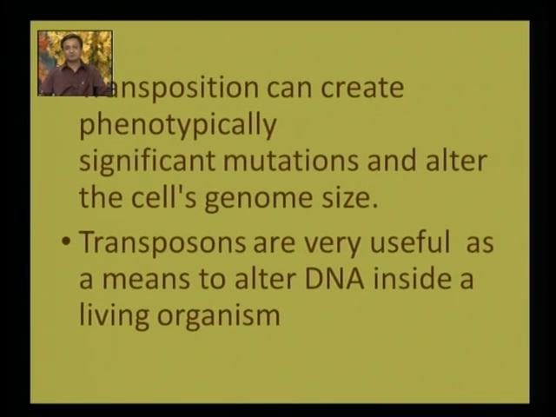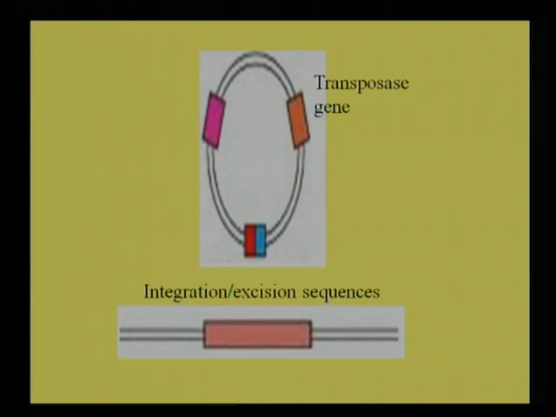They are very useful in the sense that they are found within several yeast cells. They are found within higher eukaryotes such as Zea mays and some animals also. And this is one way of introducing genes from one eukaryotic animal into the other, or from one prokaryotic organism into another prokaryotic organism, which may modify their genotype, and so the phenotype. Here you can see one of the best examples of a transposase gene that is present on the transposon.